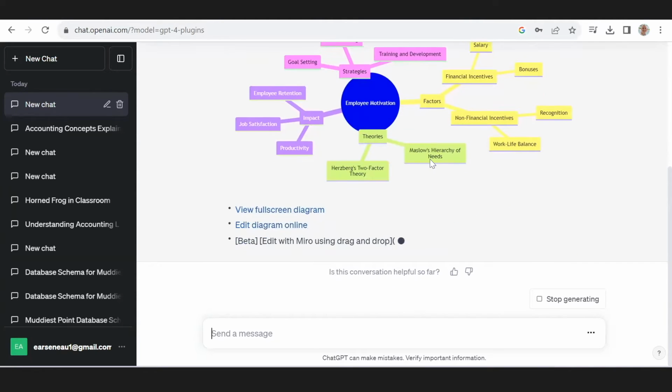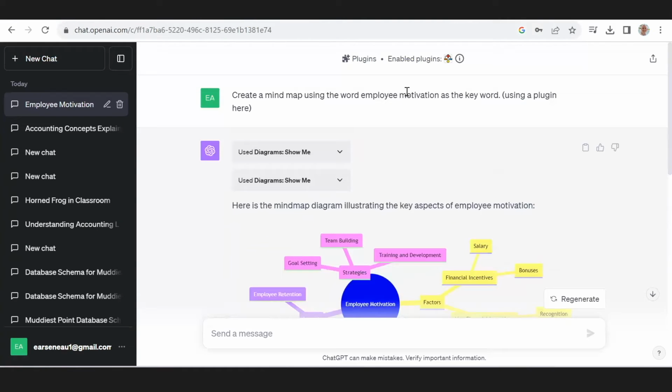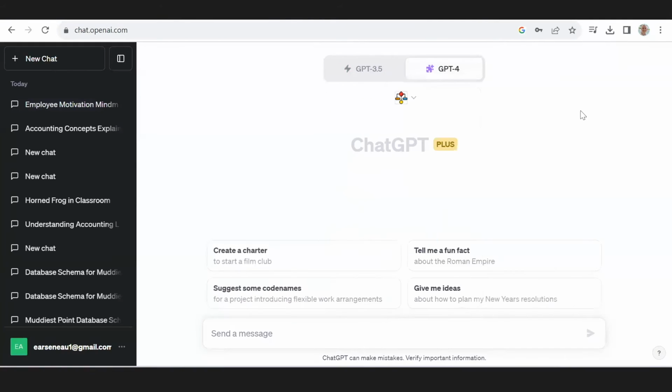So here it gives me a mind map. It's free to use this software, and you can change words around, move them around, and do whatever you like with that tool. So plugins are a key way to use, and this is the $20 a month version. This is the stuff that you get when you start paying for the service, but plugins can be used for anything. I'm just showing you one quick example here. So plugins for everything. The plugin library for ChatGPT will be incredible.